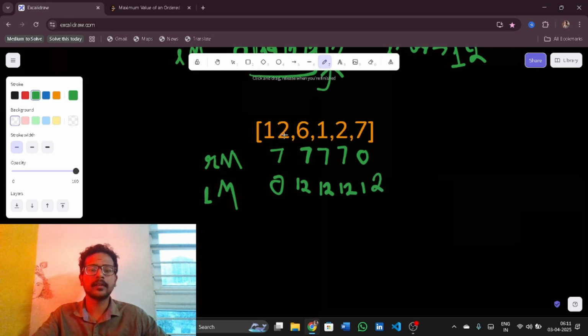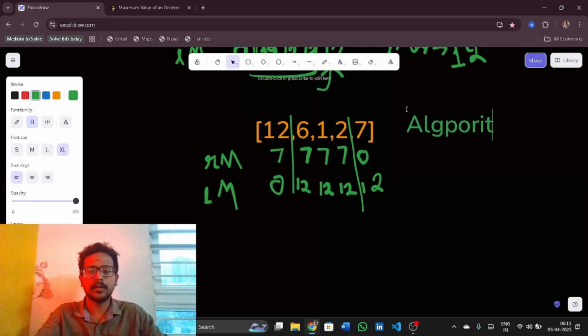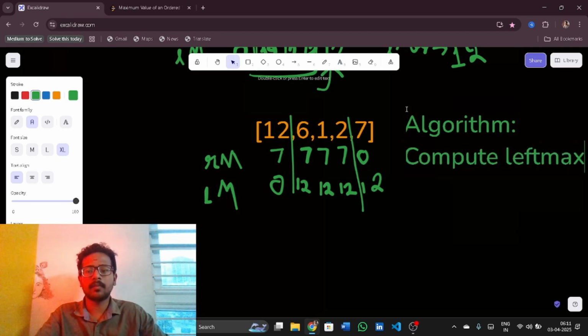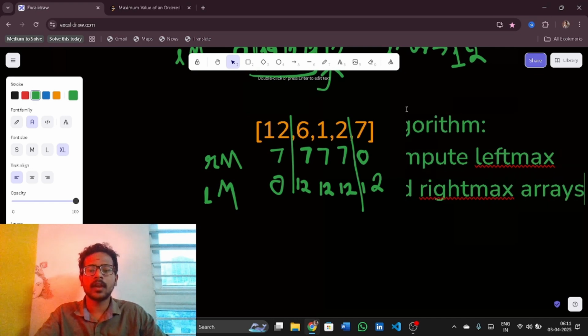What I said here. The algorithm will be something like: compute left max and right max arrays.